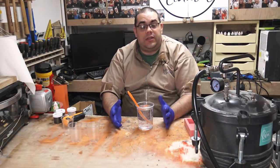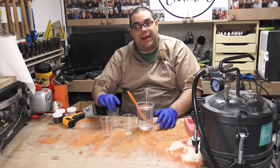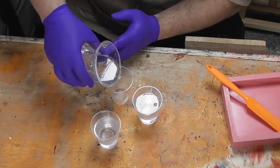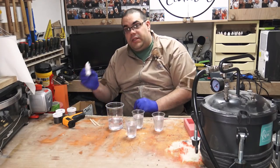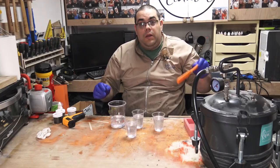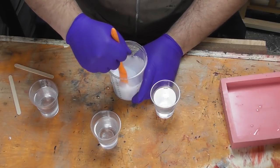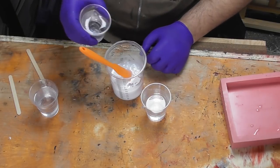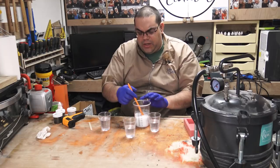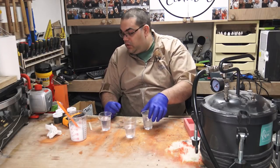That's it all stirred together, so now I'm going to decant some into these smaller plastic cups. With the bigger cup I'm going to take some Aluminite white dye and just put a couple of drops of that in and give it a little stir. I've decided I pulled out too much of the clear, so I'm going to put a bit more of the clear back in and mix it with the white. Now we can start to look at the colours.